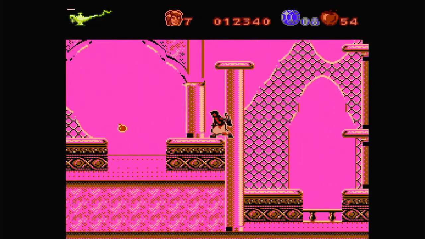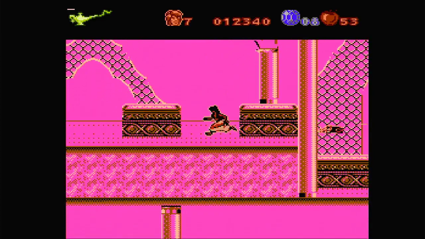You want to make the jump just like that, and you just want to start throwing these apples at Jafar. Very easy boss fight. And eventually, you will destroy him. And that is the end of the game. So here is the ending to Aladdin on NES.